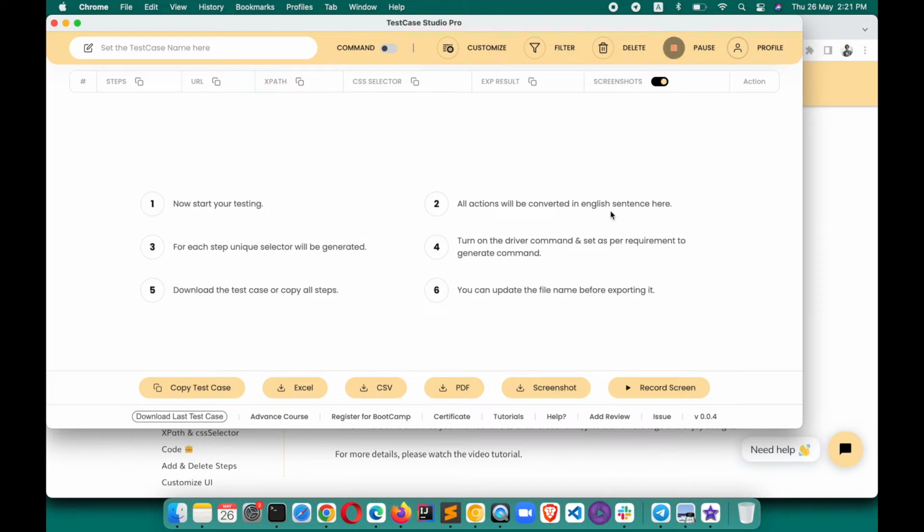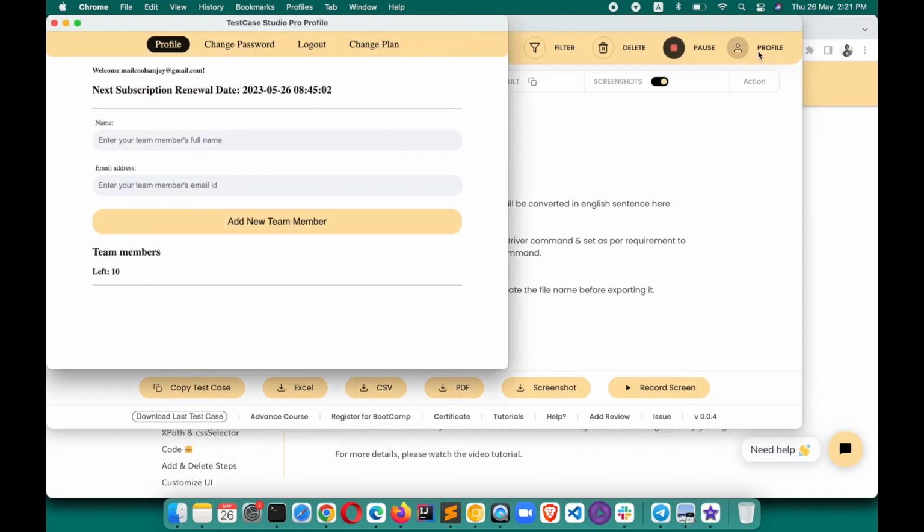And here to add your team members, just click on the profile icon, and you can enter the name and email address of your team member here. So let's say my team member name is Sanjay here, and I can add his email ID here, sanjay@gmail.com. Make sure that you add the correct name and the correct email, because you would not be able to edit the member. So make sure that you enter the correct email ID and the name of that person here.